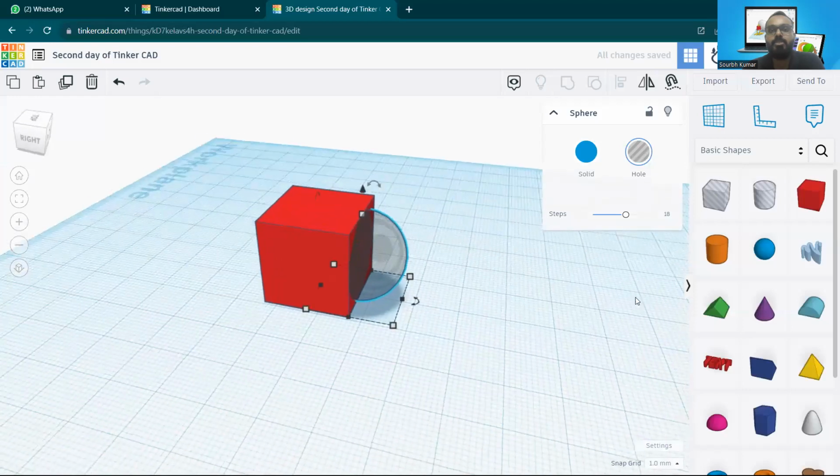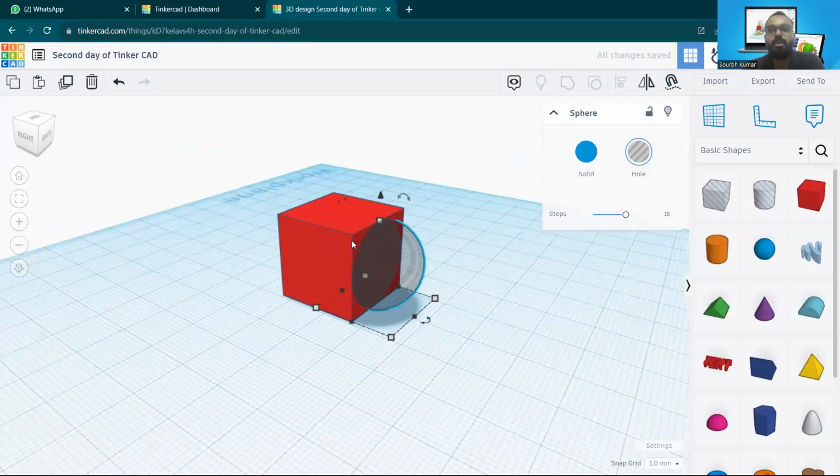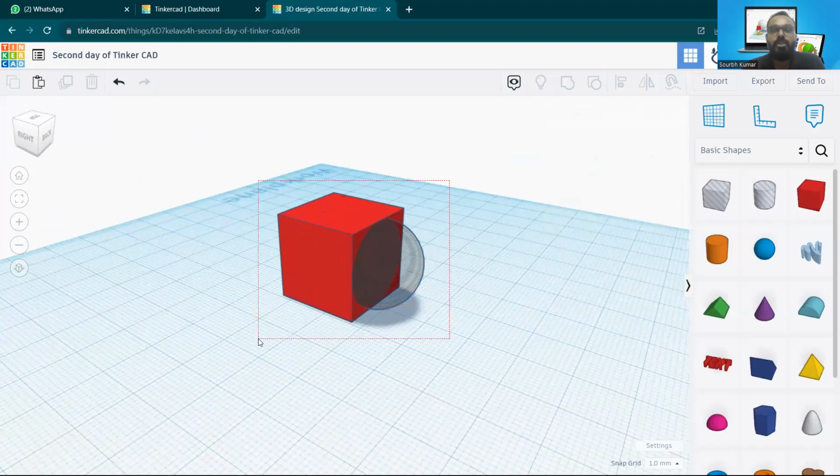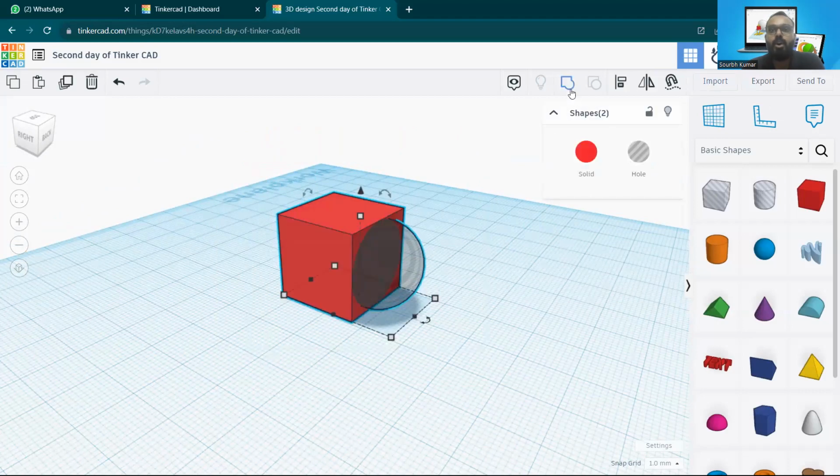I just place this object to remove this extra section from this cubical object, and then I will select both of the objects at once by pressing Control A, or just dragging the mouse, clicking the left mouse button and dragging this window to select both components at the same time. And then we will have one option on top, that is to group the objects.